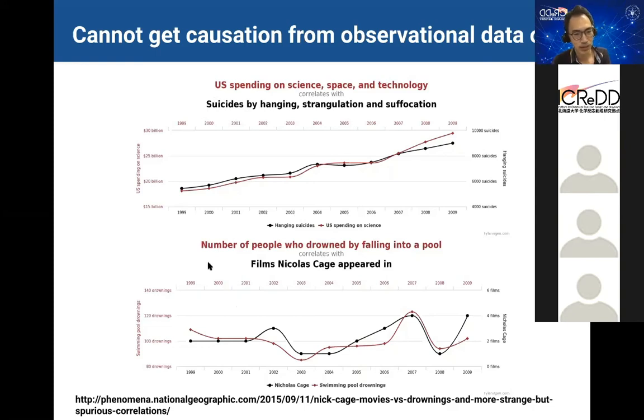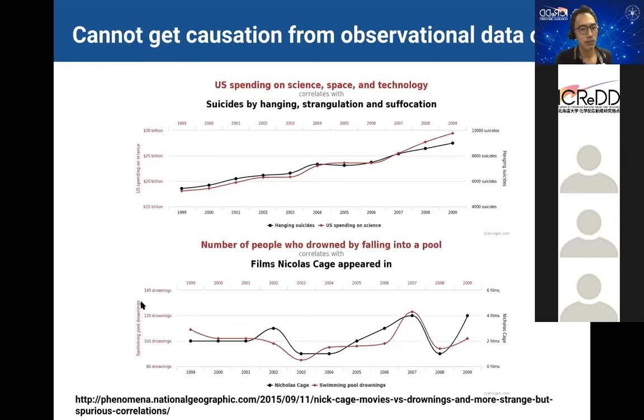Another one is the number of people who drowned by falling into a pool versus films Nicolas Cage appeared in. If Nicolas Cage appeared in multiple films in a year, a larger number of people died by drowning in pools. But this is probably completely coincidence. From these results, we can see the risk of having correlation even if there is no causation.